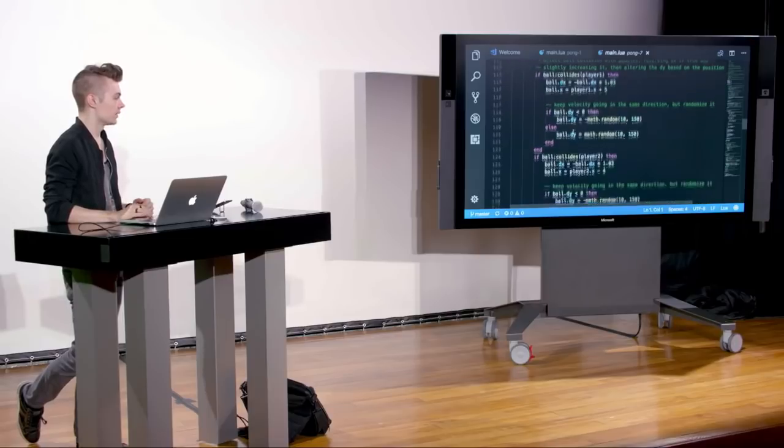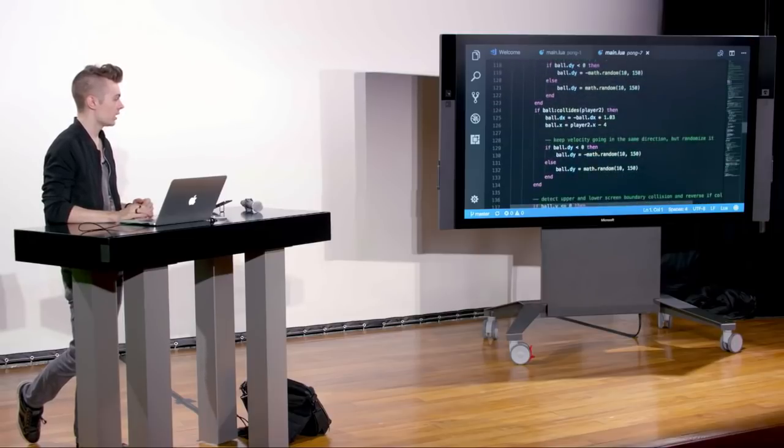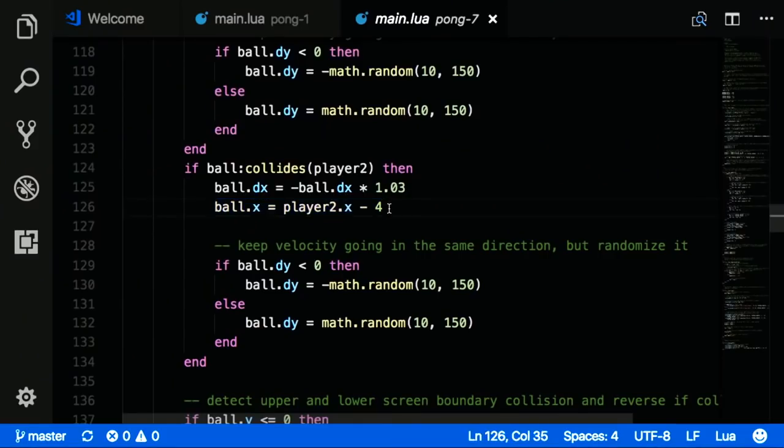And we're doing the same thing here. If ball collides with player 2, we're negating or inverting its x velocity. And then this is the same exact operation, but since it's based on the top left corner, we can't minus it by 5. That wouldn't make sense. We're going to minus it by 4 because that's the width of the ball. So if we minused it by 5, we would have 1 pixel of space.